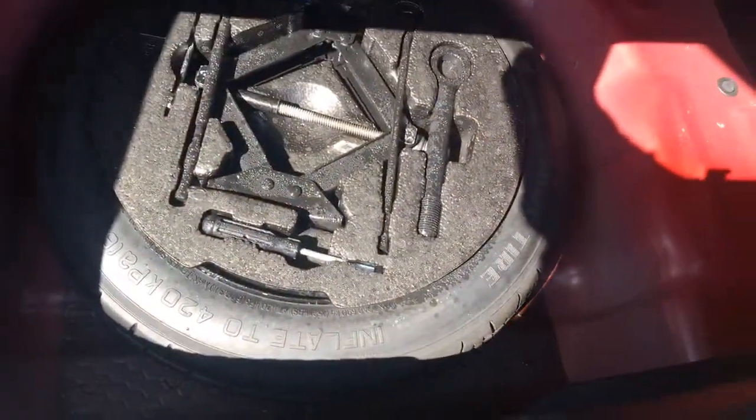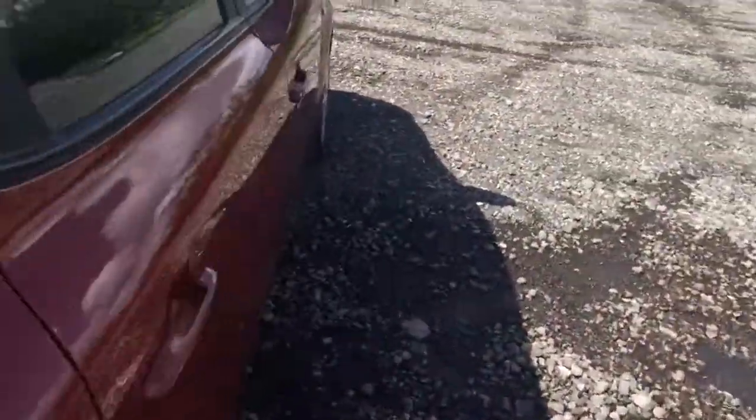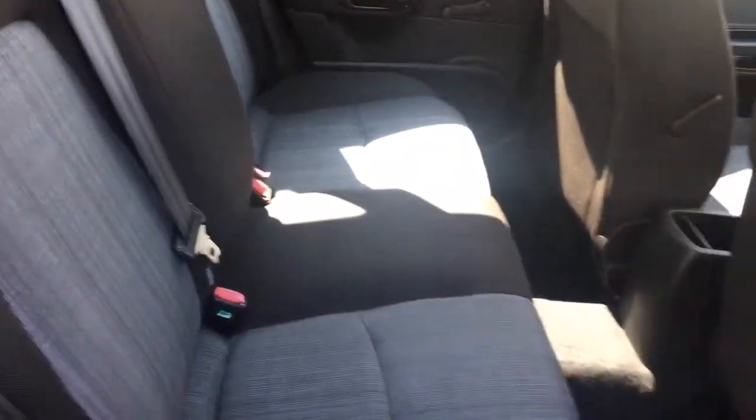If we look to the interior — you can see it's got the spare wheel and tyre in the boot, the parcel shelf is all present and correct. It's got carpet mats to the rear. The rear seats, to be fair, don't really look like they've been particularly used — there's no scuffing to the seats, certainly no cigarette burns, and no kick marks up the back of the seats.